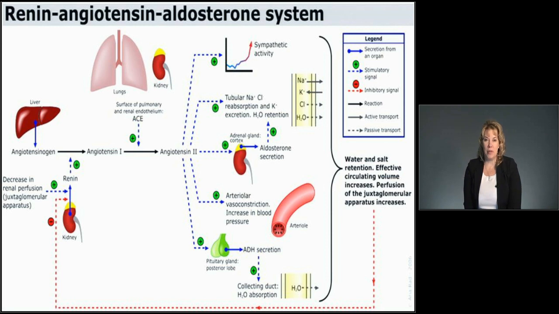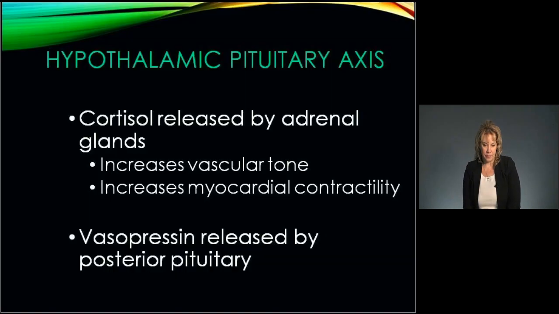One of my textbooks said the lack of urine output in a hypovolemic patient is actually renal success, not renal failure, because the kidneys know the body is compromised and the body needs to hold on to that fluid. The presence of angiotensin 2 then also stimulates additional sympathetic stimulation. So again, more epi and norepi are released as a result of that. We get the vasoconstriction, we get the release of aldosterone. It also helps stimulate the posterior pituitary for the release of that antidiuretic hormone that we just discussed.